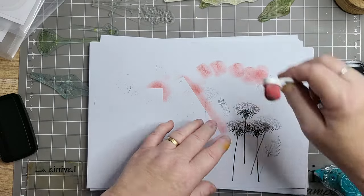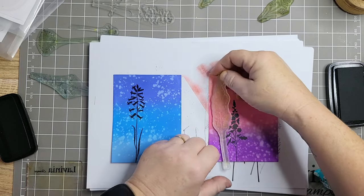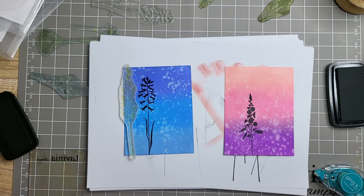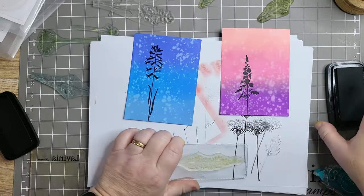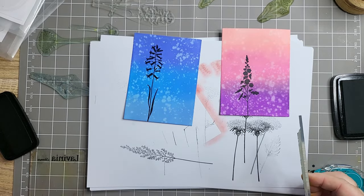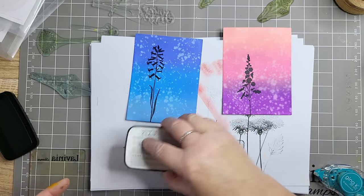Let's try and step it up a bit, because... let's have a look, what have we got? We've got this large one. I think that's going to go on there. What I don't know is, do I want to do second generation or first? Let's have a look. Well, I think that's going to look nice on both, with them being flowery. Let's have a look.